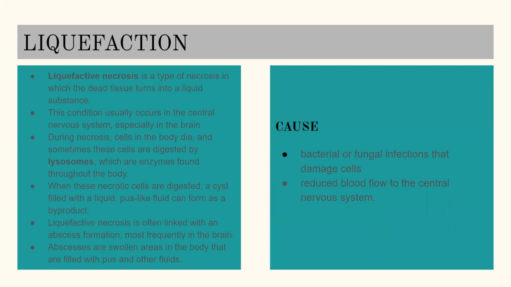During necrosis, cells in the body die, and sometimes these cells are digested by lysosomes too, which are enzymes found throughout the body. When these necrotic cells are digested, a cyst filled with a liquid or pus-like fluid can form as a byproduct. Liquefactive necrosis is often linked with abscess formation, most frequently in the brain. Abscesses are nothing but swollen areas in the body that are filled with pus or other liquid fluids. Liquefactive necrosis is also caused due to reduced blood flow to the central nervous system.